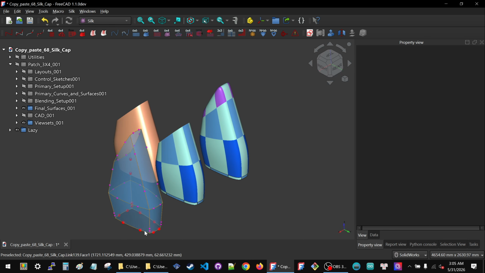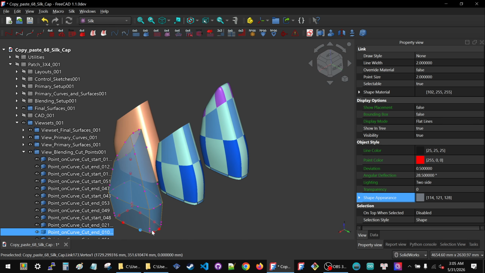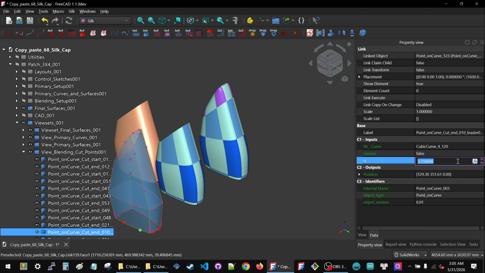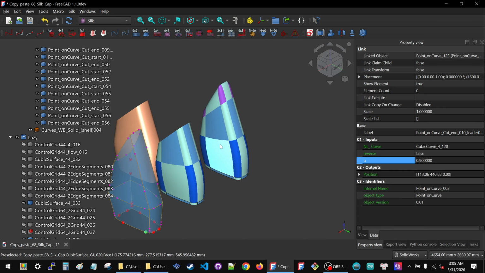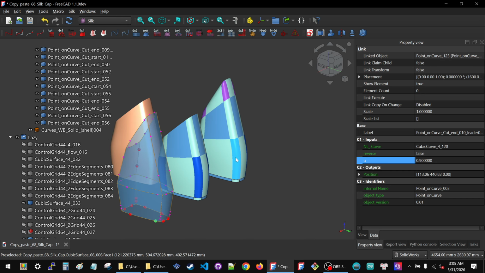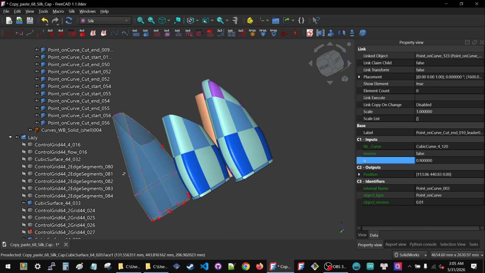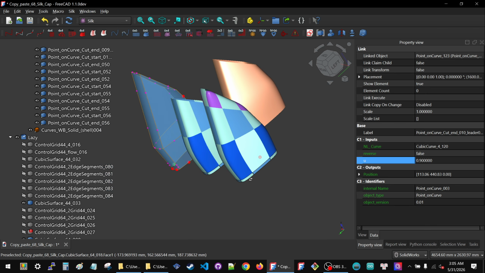I will go to this point right here, which is at 0.75. I'm going to say, well, what if this guy is 0.9? And I update. Okay, the blue lines are happy because they know nothing about what's going on with the cap. And this cap is okay because we adjusted its cut point. What's happening on the other side? Oh, on the other side, things are no good.